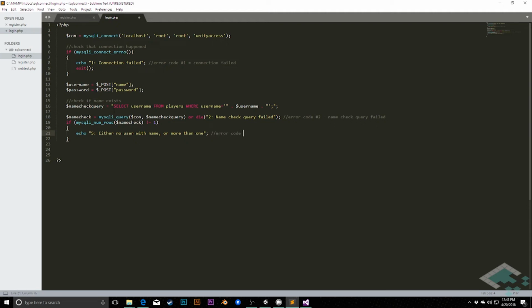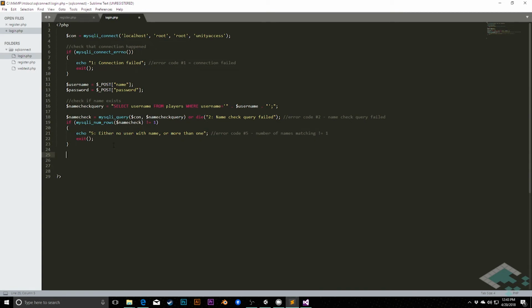Error code number 5: number of names matching does not equal 1. And if this is the case, we'll just exit right here and print whatever that error was.